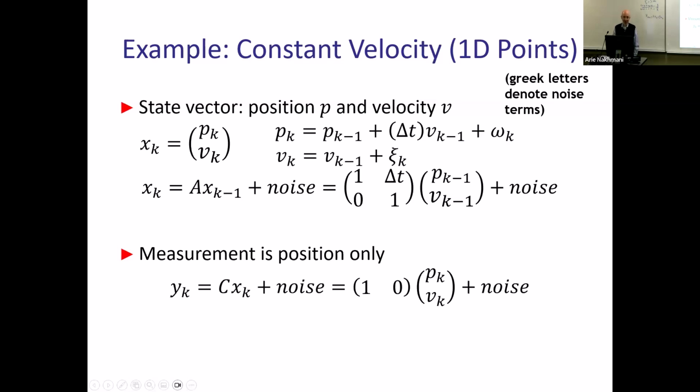Remember that formula? So it's like from physics, you have that x of t equals x0 plus t times v. It's not delta t in that case. It's actual t for continuous case. So at particular zero time, you will have t equals to zero, so you'll have x0. So start with x0, right? For any given t, you should move exactly t times v, because this is distance computation, right? So it will be at that point plus your initial position, given constant velocity. And v will be constant in that case. All right. So this is your technical model, and this is sampled variant of the same thing, plus noise.